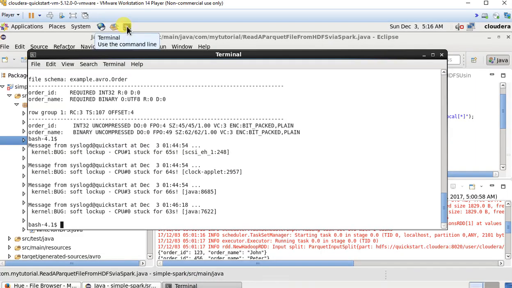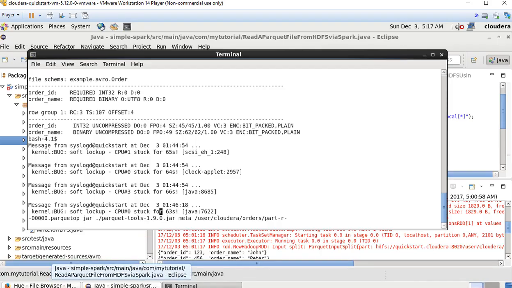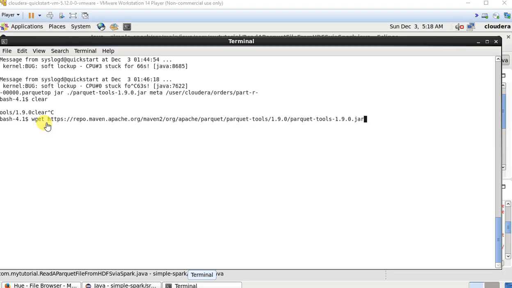To open a terminal window, you click on it at the top, and you can do a wget and pass the URL that you want to download a Parquet file. So basically what you have is wget and a URL that is provided in the previous tutorial. Here you do a wget and this is the Maven repo. There are a couple of ways you can do it. Either you can download the Parquet MapReduce project from GitHub and then build the jar file yourself, or you can do a wget and go to this Maven repository and get the jar file directly.